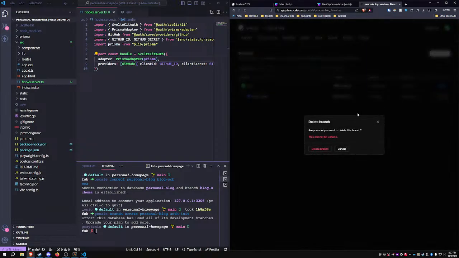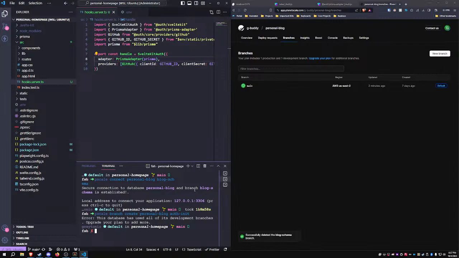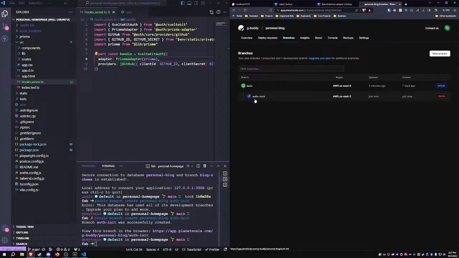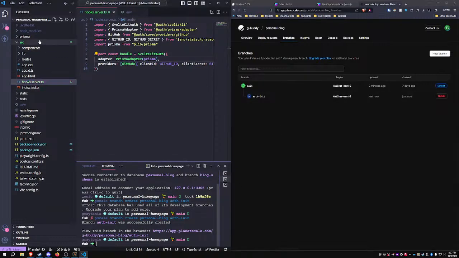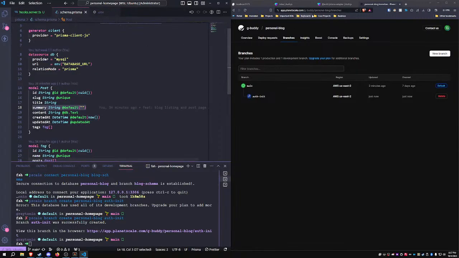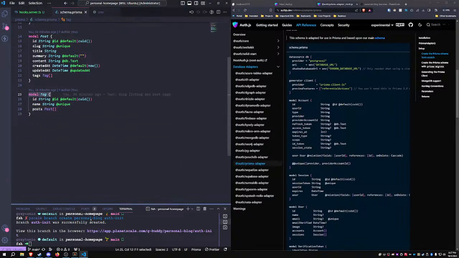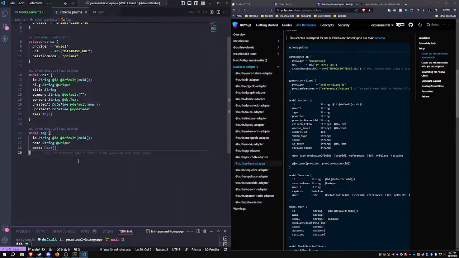Branches, yeah, that one can go. So that I have something to work on my branch. So this is that part, right? And I can say, take this bit.